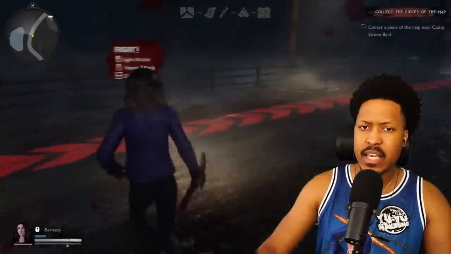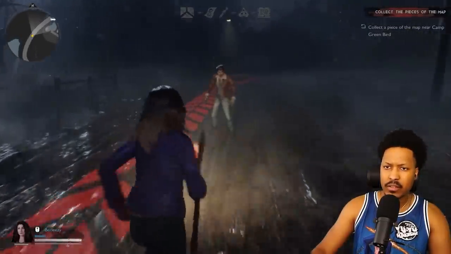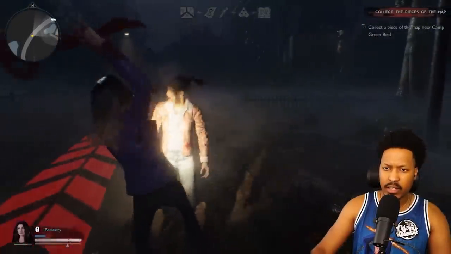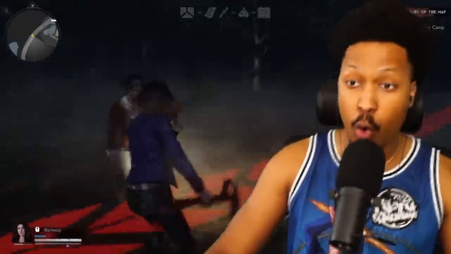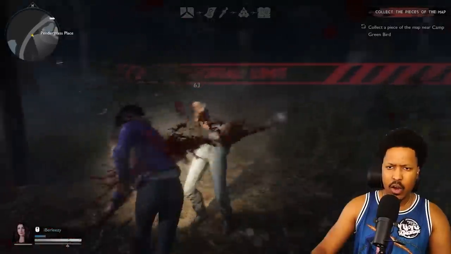You can go heavy attack to heavy to finisher to light attack to finish the job. Watch how I do this, y'all. Look. Heavy. Whoa! Heavy. Finisher. Light attack. This is how we do it in Michigan. Bro, come on, y'all. I've already broken the game. What more do you need to see?